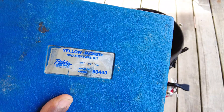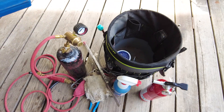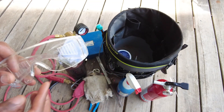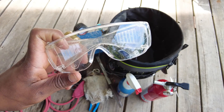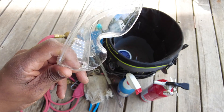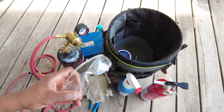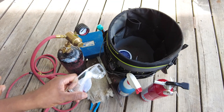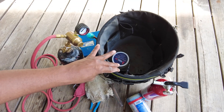I like to keep my pipe swedging and flaring kit in this box, because I'm mostly going to need swedging whenever I'm using my torches. Very important: my protective glasses. You want to definitely make sure you use these at all times. I learned a hard lesson — I actually burnt my eye once with the braze rod. Ironically, I was going to put the goggles on while I had the rod in my hand and it swiped across my eye. Pretty close call, but it healed up fully.